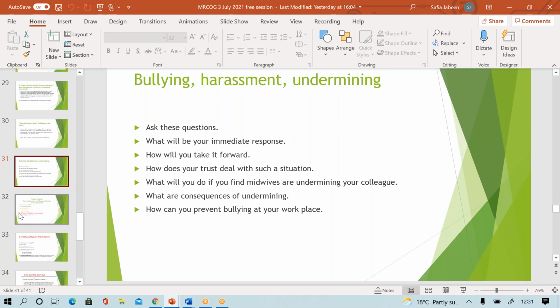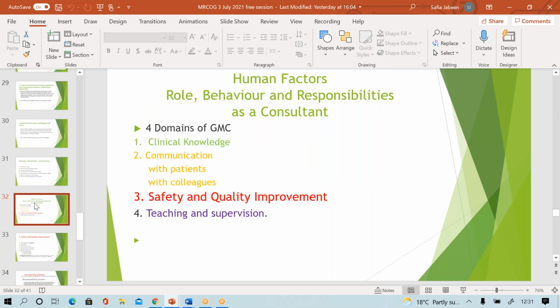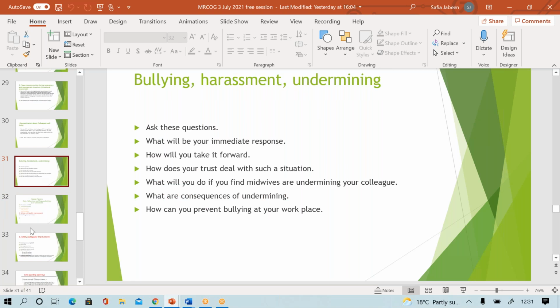So this is how you will prevent it, and encourage people not to take the bullying, and also keep an eye on their colleagues as well. And if they see somebody being bullied, we must come forward and speak to that person and encourage that person to take steps, or help them and facilitate them. So that comes to the end of communication bits.